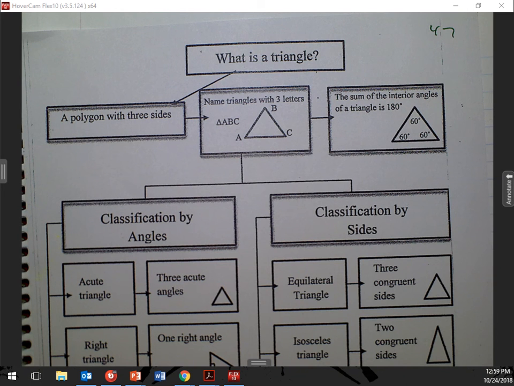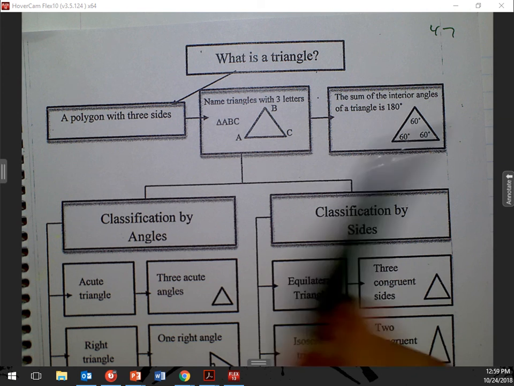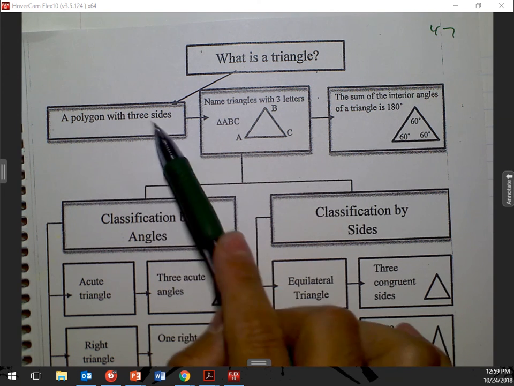All right, so now for what we're doing here, this is geometry. What is a triangle? We're going to talk about certain things that we know about a triangle. First thing, how many sides does a triangle have? Three. Very good. Depending on the size of those three sides, it's going to classify the triangle in two different ways. Polygon with three sides. Very good. We had that.